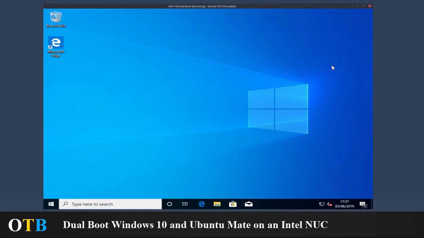So let me pause the recording. I'm going to go back into Ubuntu. I'm going to install what's called Guest Additions, which are the graphics drivers essentially that work in VirtualBox, and show you one final modification.